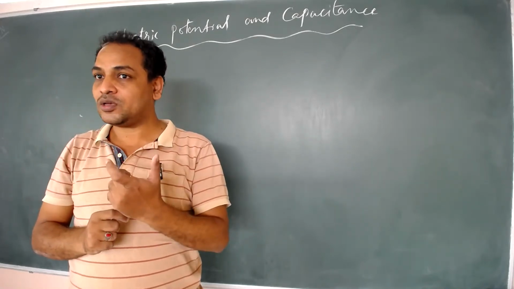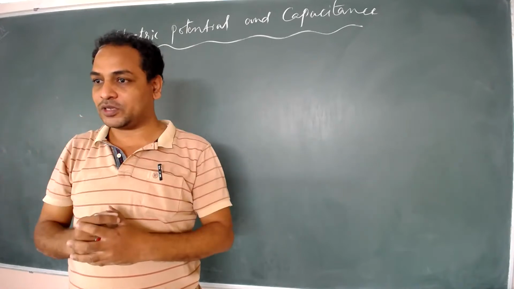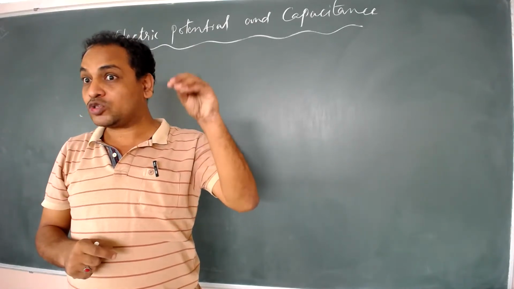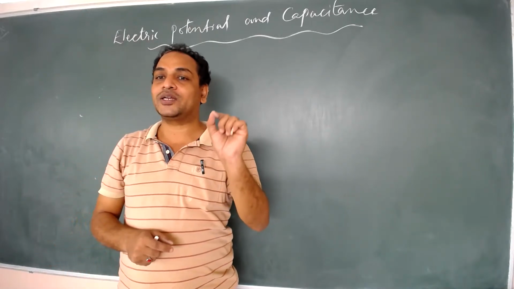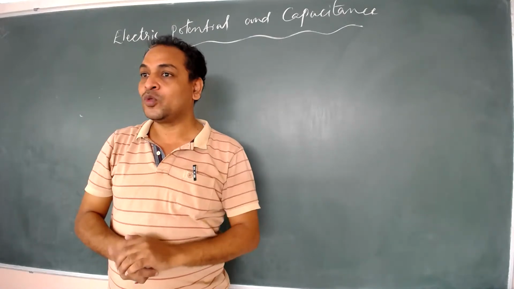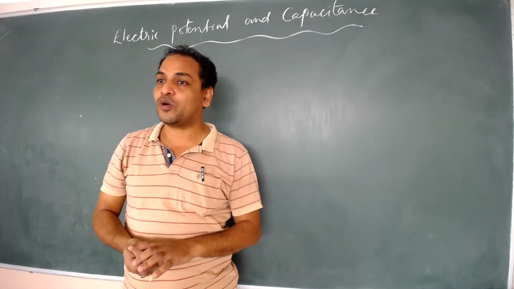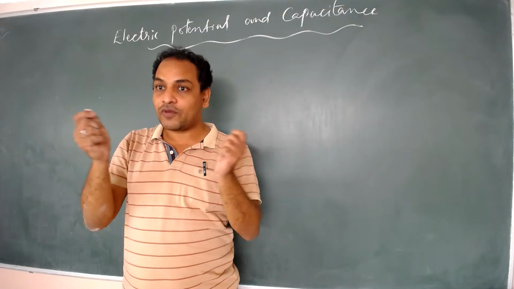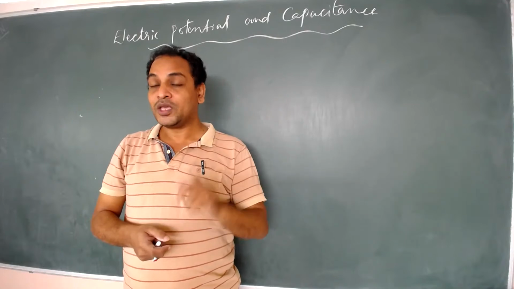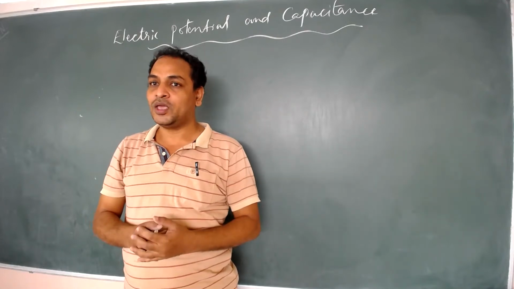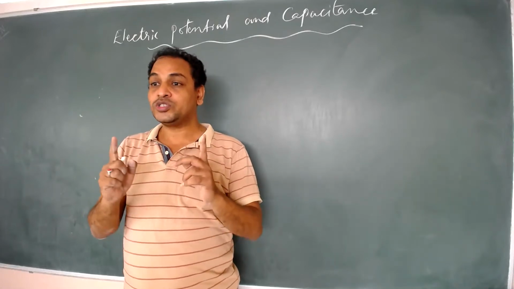So if the object has a charge, then a force of attraction or a force of repulsion takes place. This intrinsic property because of which the electrostatic force takes place is called electric charge. This is similar to what we learned in our first year in the gravitational chapter. There, mass is an intrinsic property responsible for the force of attraction between any two bodies. Similarly, here charge is an intrinsic property because of which a force of repulsion or attraction takes place between two charged bodies.